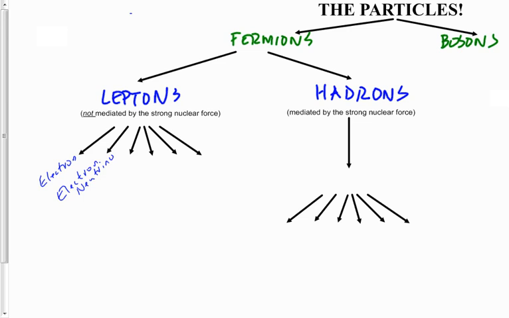The reason we're now calling it an electron neutrino instead of just a neutrino is because there's other types of neutrinos as well. The one that we saw, though, was an electron neutrino. But the good news is that's the only one that we'll ever see, the only one that we'll ever have to deal with, that is.